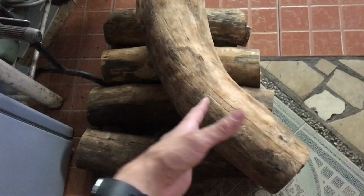So this is the wood I'll be using to make a bench outside, an outdoor bench. Due to my lack of tools, I don't have with me a bandsaw. I will have to use my planer to get it to its final shape and texture, and after using the planer, I'll sand it using the power sander, a grinder basically.